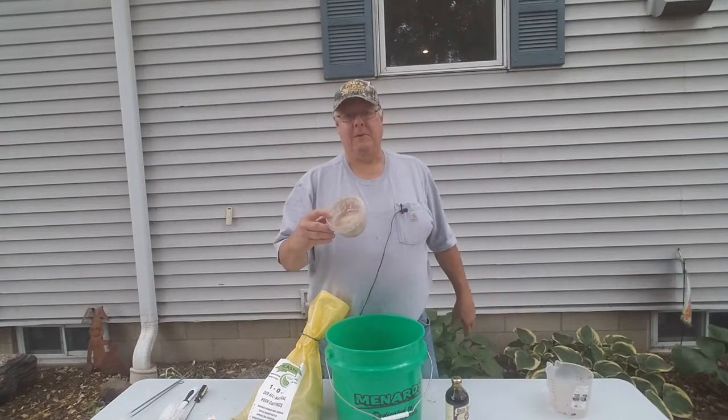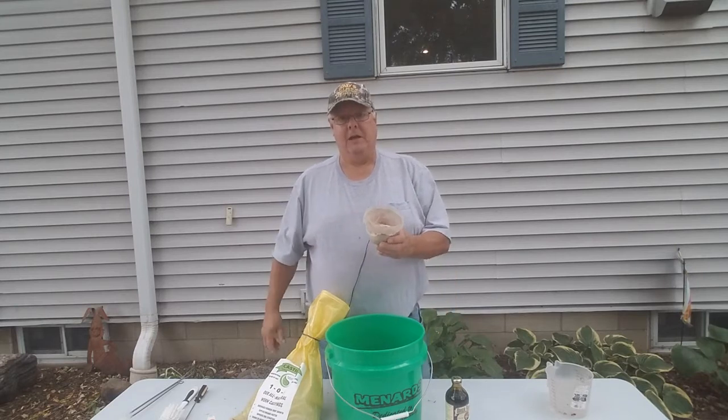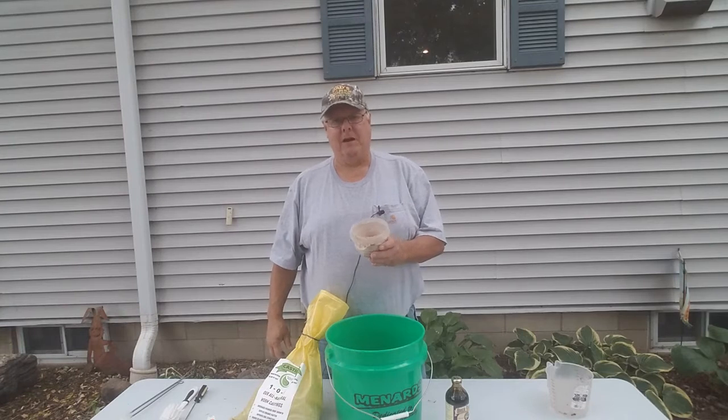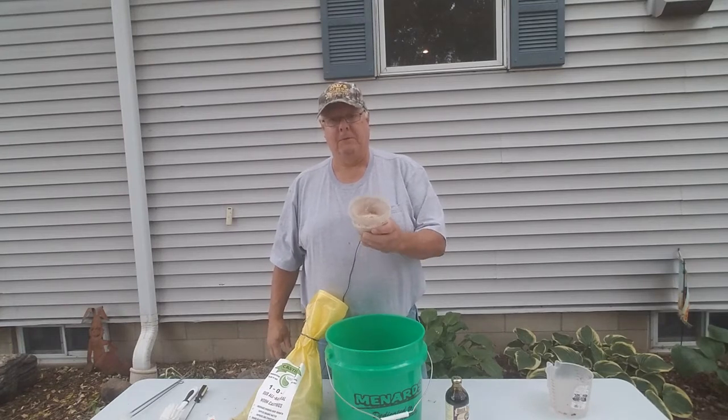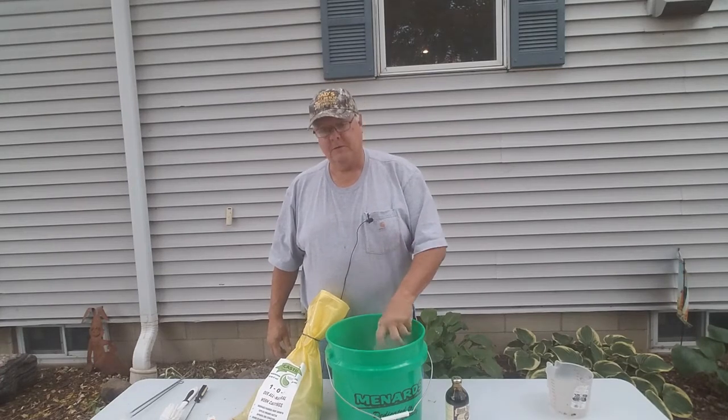Right here I have some azomite, which is a rock dust, and this is micronized. And I usually use 3 tablespoons for a 5-gallon batch, and I'm making a 25-gallon batch. So that's 15 tablespoons, which is basically a cup. So that's what's in here, a cup. Going to add that.